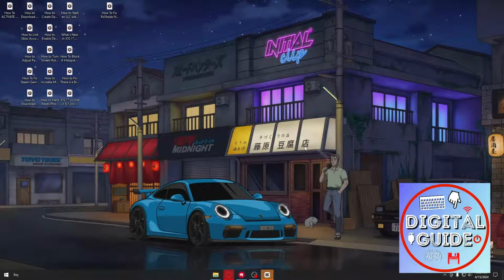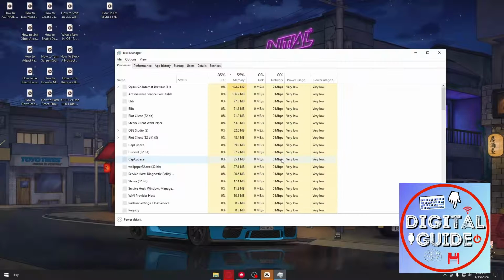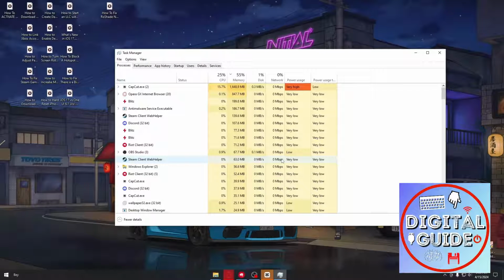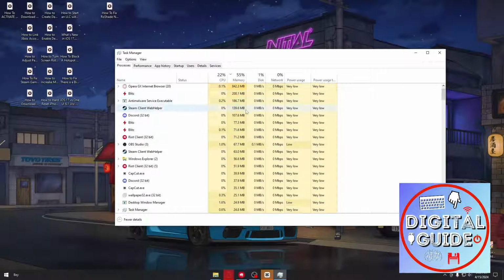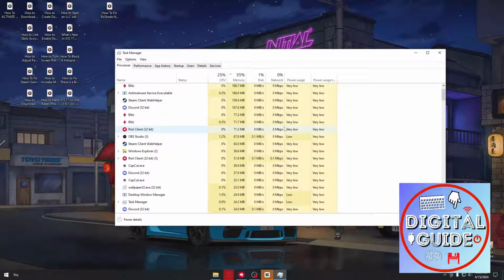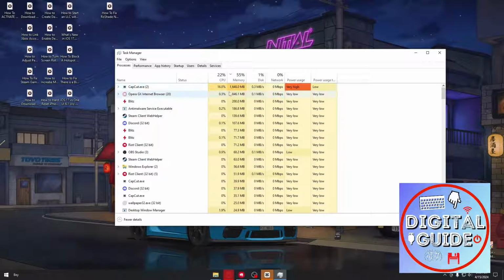And if your problem still persists, the next thing to do is to make sure that you have some resources allocated to Roblox. So for example, I have a bunch of programs that are open on my computer right here. I have my CapCut, I have my browser, I have things like Blitz, Steam, and more. And basically, you don't want to max out all of your resources right here, because when that happens, you won't be able to open up any other applications on your computer.